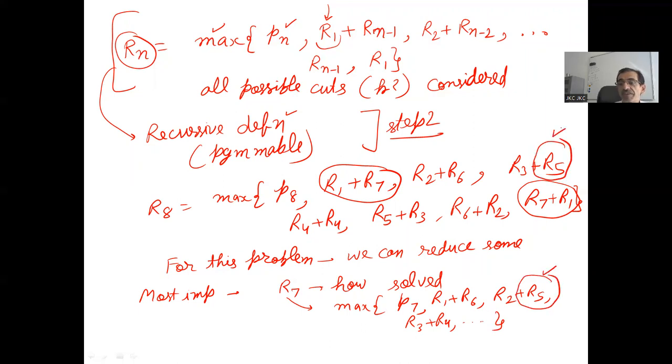Here also R5 is calculated. Here also R5 is calculated. This R6 will also calculate R5. So I can see that R5 and many others will be calculated many times.